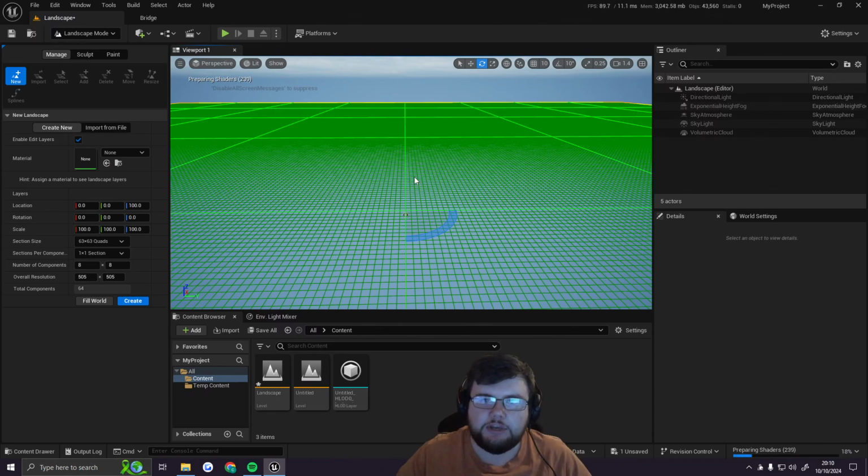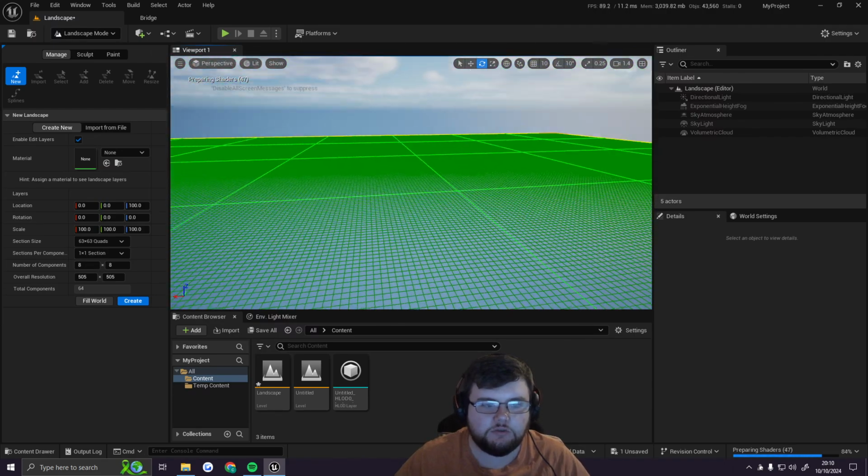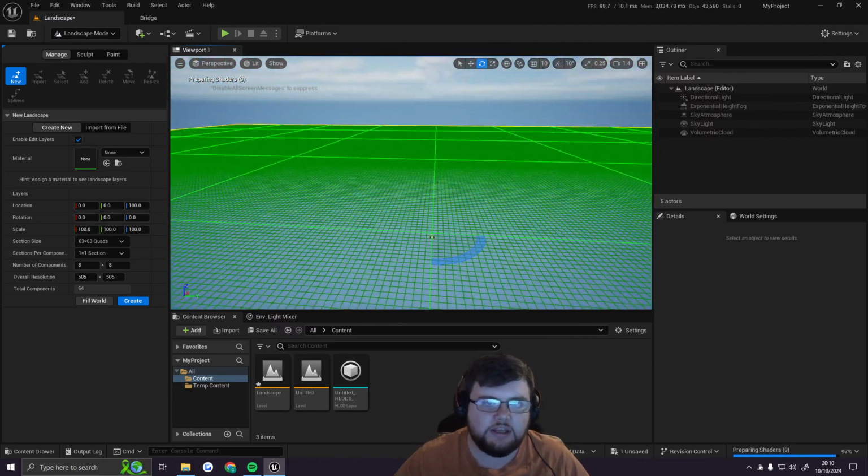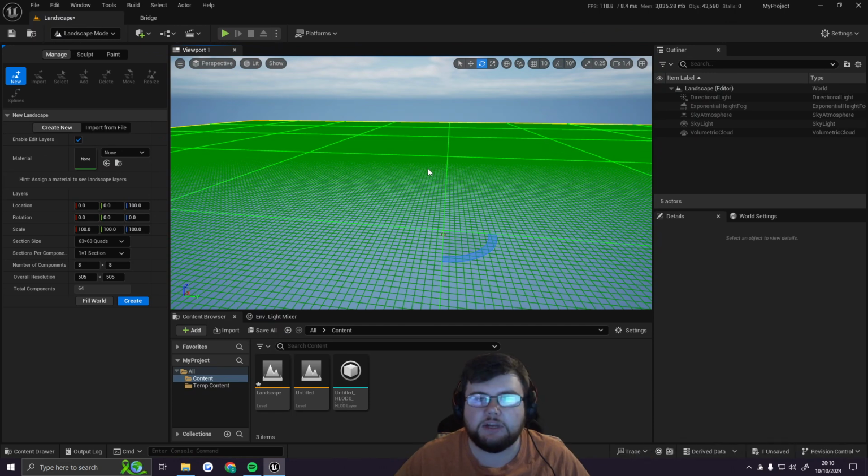Now this green grid is basically the preview for what our landscape is going to look like. Later on we will experiment with adding height maps to this, and we will see the green grid deform in a certain way. This is something we can do to automatically generate mountains or anything else, but for now we're just going to create a flat one that we can sculpt onto afterwards. All these settings should be fine by default, so I'm just going to hit the blue create button.